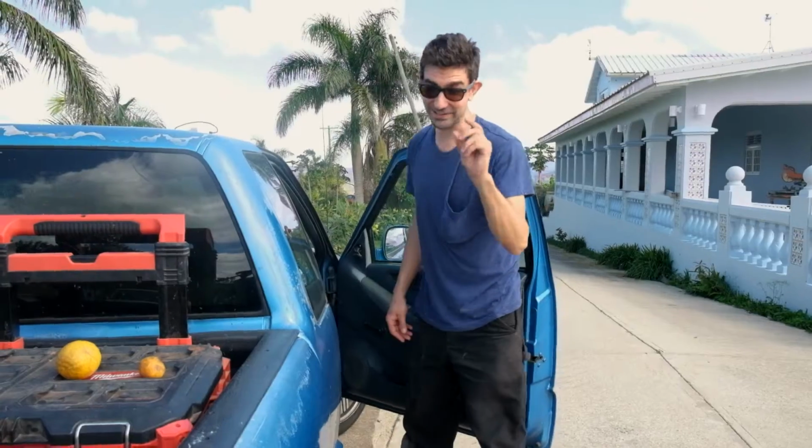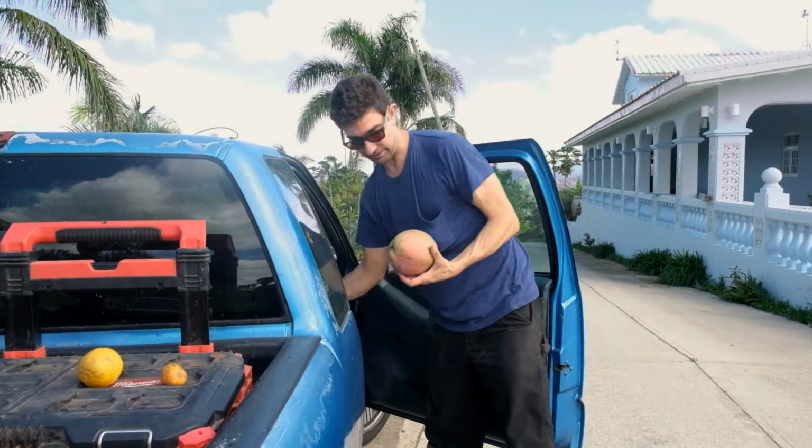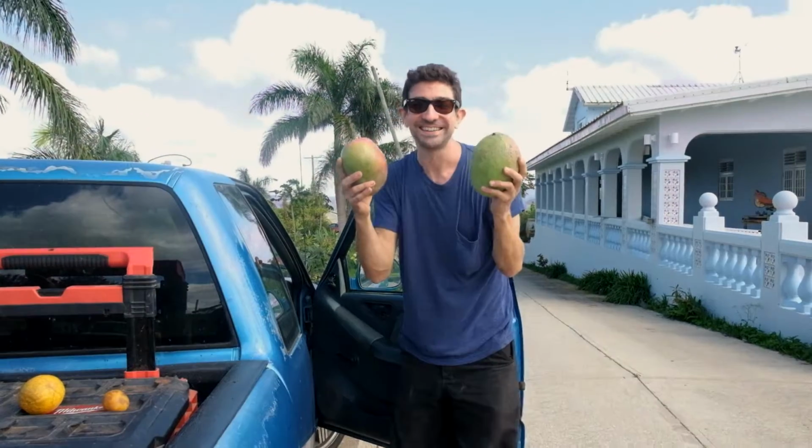And one last little tidbit. This is not from this farm. We bought this on the way up here. If anybody's ever seen a mango this big, drop a comment.